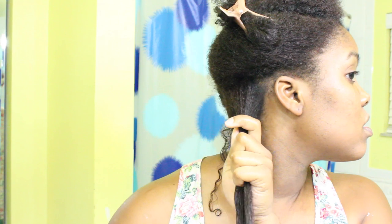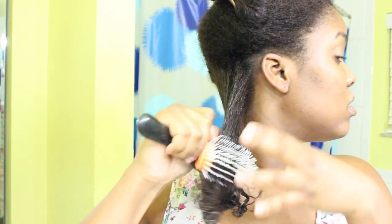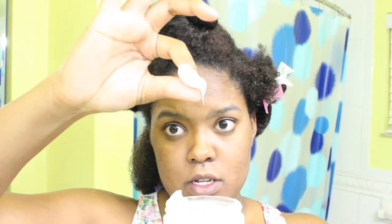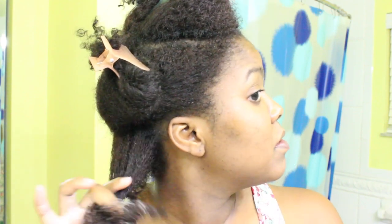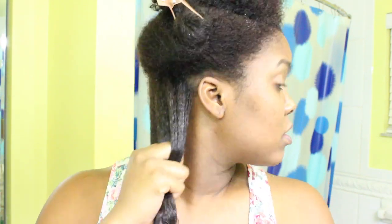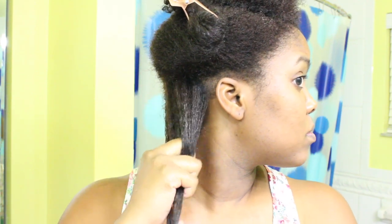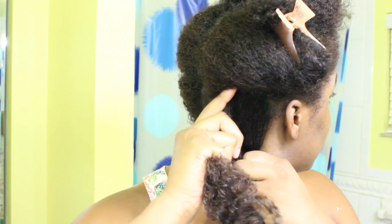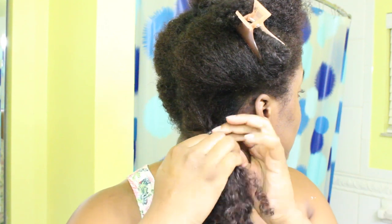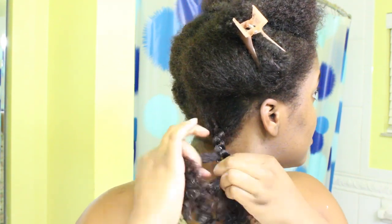Now I have that leave-in in and I'm just detangling this half. All their products are super moisturizing — that's one thing I found. This is my favorite product they sent me: the Marula Muru Moisture Guru. I basically just used that much per braid and it was so soft — you can really see my natural reaction, I seriously love this stuff. It gave me a lot of definition as you can see in the end results. I like to braid my braids super tight to get ultimate definition in my braid out.